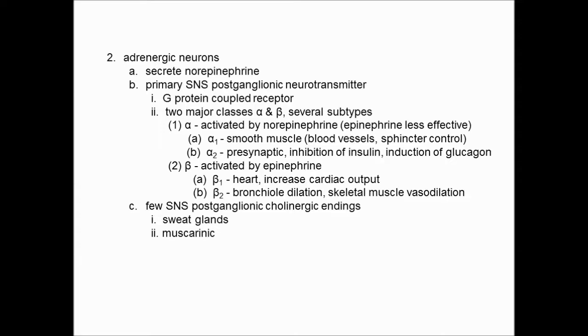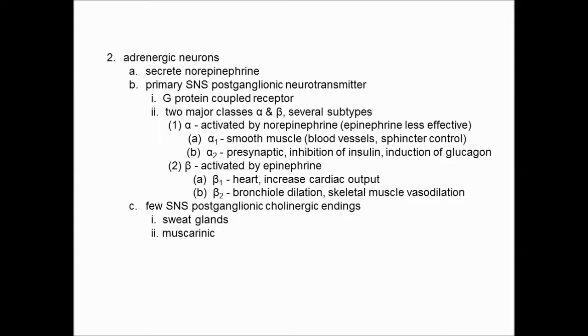The beta system is primarily activated by epinephrine, not norepinephrine, so you need mostly lots of adrenal output to cause it, and it causes massive cardiac activity. It's the primary regulator of the heart, so it really increases heart rate. It constricts or dilates the bronchioles, so it's going to increase the cardiac output. I think I'll show it in a second in more detail, but heart rate and strength of contraction and conduction velocity, everything is increased. It also causes your respiratory bronchioles to dilate, so you get more air to support this increased metabolism.